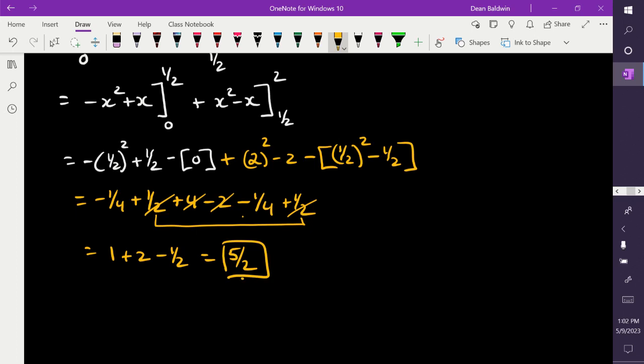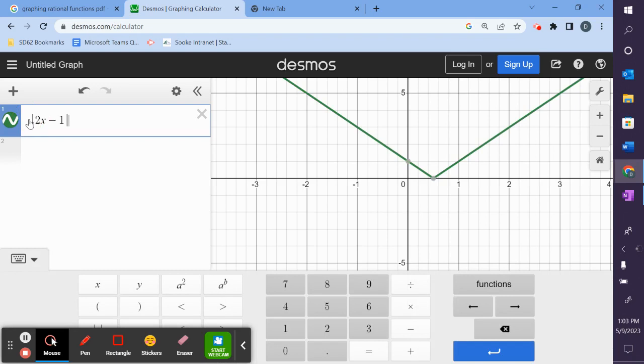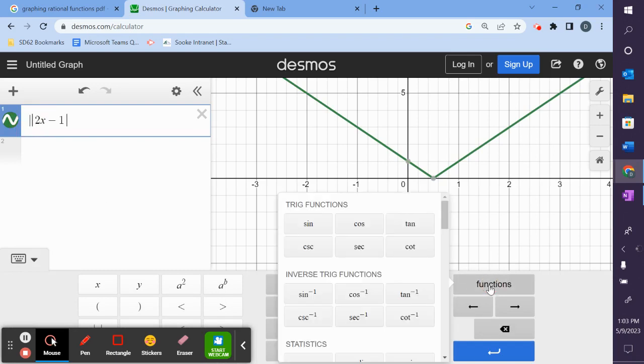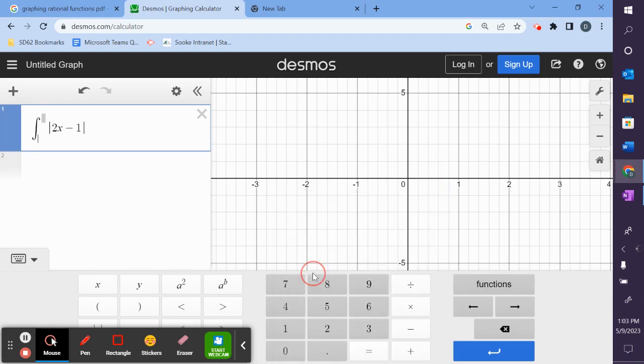If you're doing definite integrals, you can check using Desmos. So I'll put this back up in a sec, but if you go to Desmos, we have the graph here. Go to functions, scroll down, hit the integral sign, then you can put in your bounds. What were our bounds? 0 and 2? Put the 2, and you have to put dx, and it tells you the answer, 2.5. So if it's a definite integral, you can check.